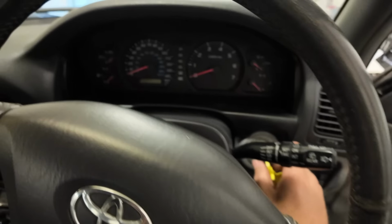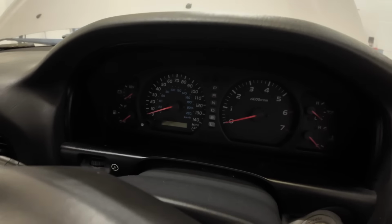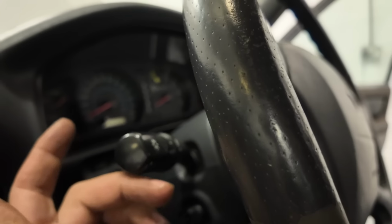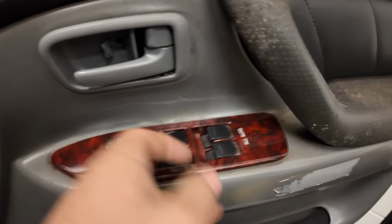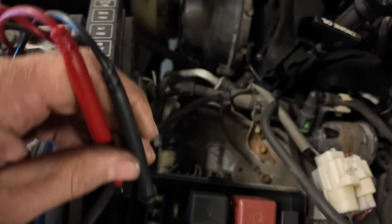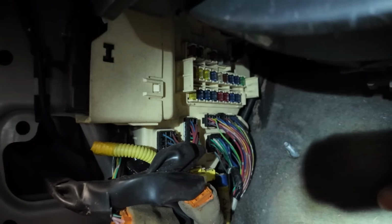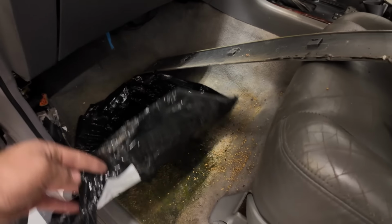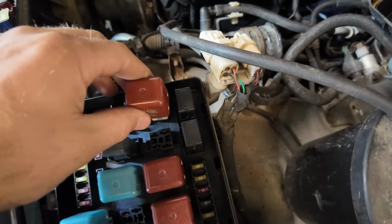Huh. I mean, of course, I don't know why I was expecting this to go smoothly and just work. So we had absolutely no lights on the dash. There was no horn, no indicators, no wipers, no mirror action, no window action, but the headlights and the hazards were working. I did a bit of poking around because this made no sense. I tested every single fuse in the car. I cleaned out this fuse box in the passenger footwell because of all of this water. I changed all of the fuses and I tested all of the relays in the engine compartment.